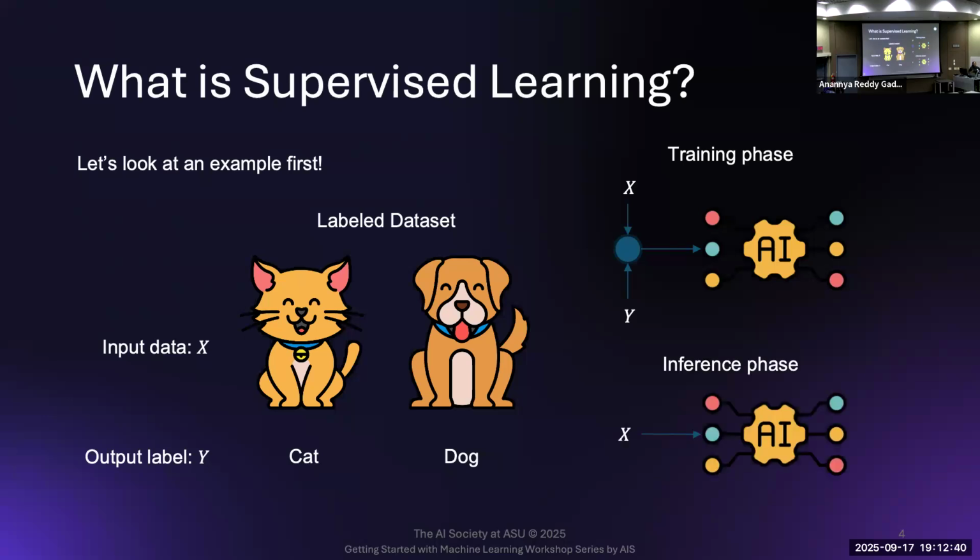And this is the inference phase. Inference phase is nothing but the final AI model. When you give an input, for example, I give a picture of a cat and ask, what kind of animal is this? It directly outputs that this is a cat because it has already learned from the previous data we fed to it. So based on that, it just tells that this is a cat.